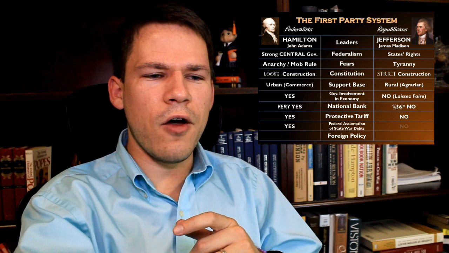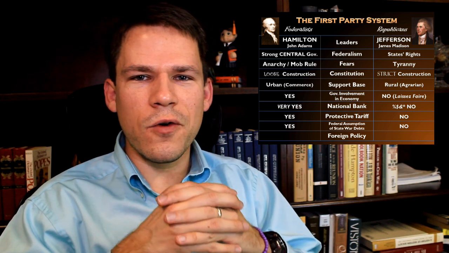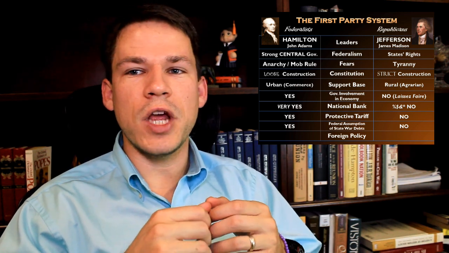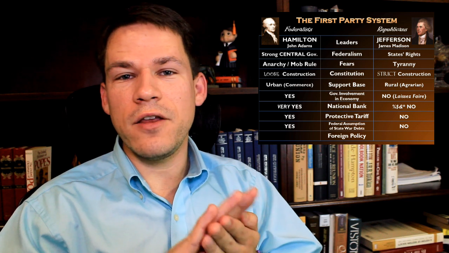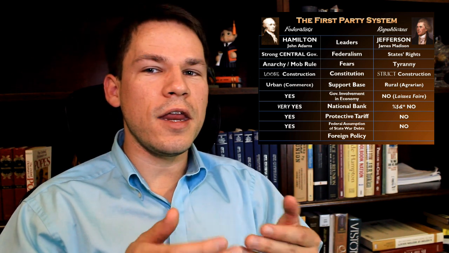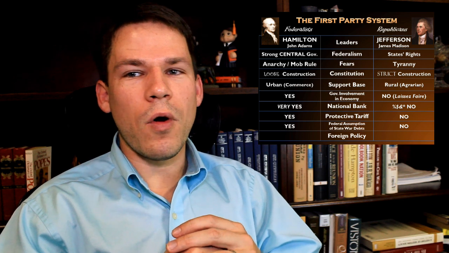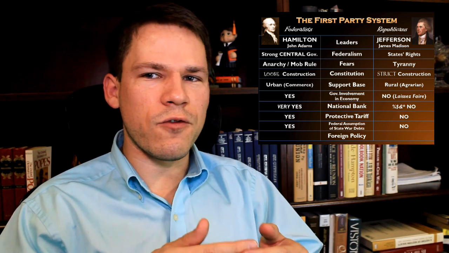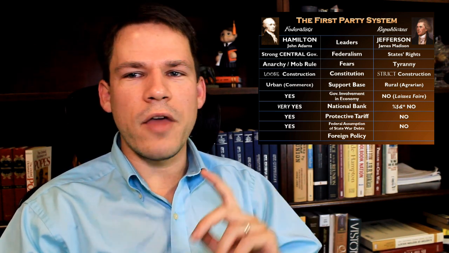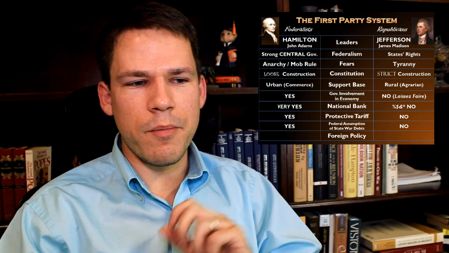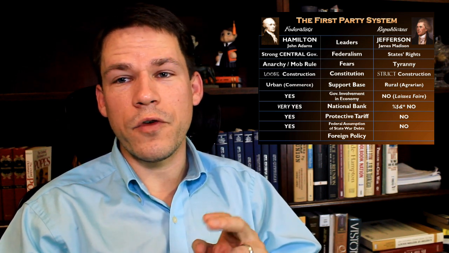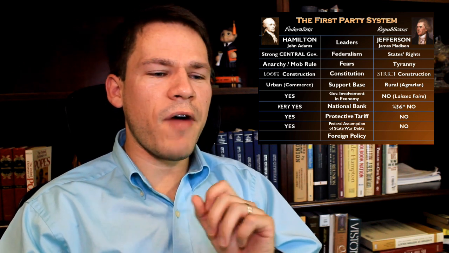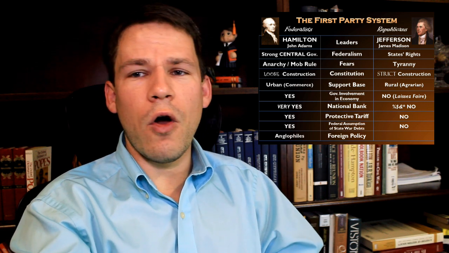Now, Jefferson says, no, this binds us more under the federal government. It raises the national debt and all that kind of stuff, and add to that that Virginia had already paid off its war debt. Virginia's war debt was zero, so now Virginia and any other state that had paid off its debt, they can pay for Massachusetts and South Carolina's war debt in addition to their own. The Jeffersonians, being for states' rights and a limited central government, they believe that this should not happen. Now, Hamilton ends up getting that in return for moving the capital to Washington, D.C., which was decided by their dinner table compromise.